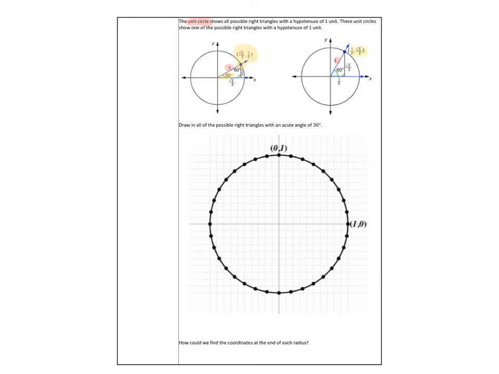We could also draw in a right triangle. So on the circle on the top right here, we can draw in a right triangle that has a 60-degree angle at the origin. And so that just changes our lengths. So it switches the 1/2 and the root 3 over 2 to the different legs of the triangle. So then our x value becomes 1/2, and then we would go up root 3 over 2 to get that point at 1/2, root 3 over 2.